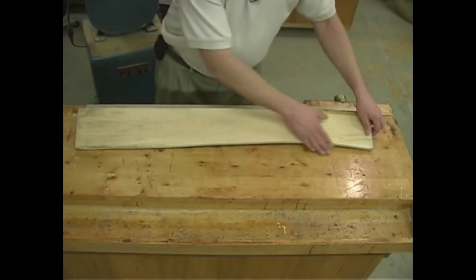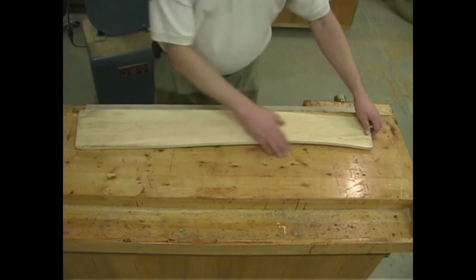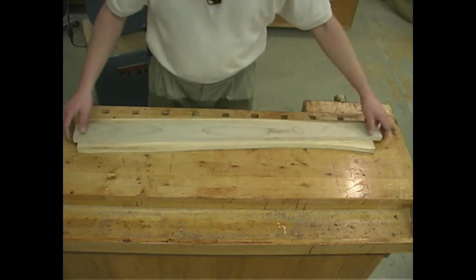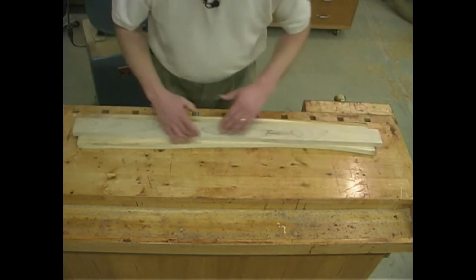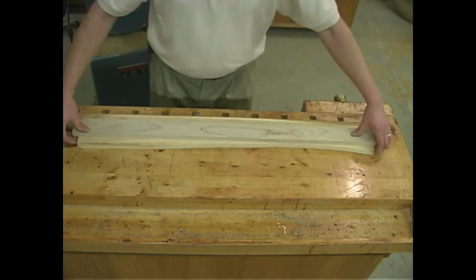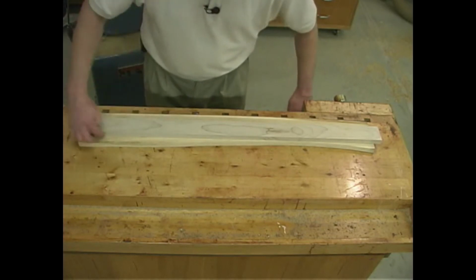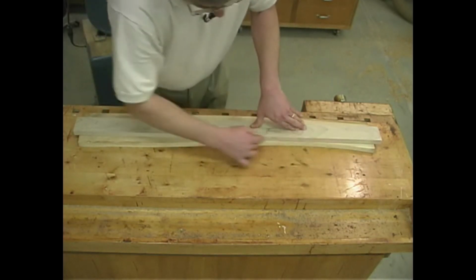Now here's our sample piece with that huge curve in it. And of course we have to remove most of this material in order to get it straight. And that could take a long time at the jointer. So to speed up the operation, what I like to do is take a board or a straight edge of some sort, something that I know is good and straight, and then I'll just lay that across the edge that I need to joint, and I'll draw a pencil line along there.